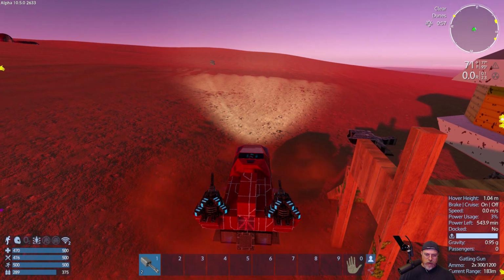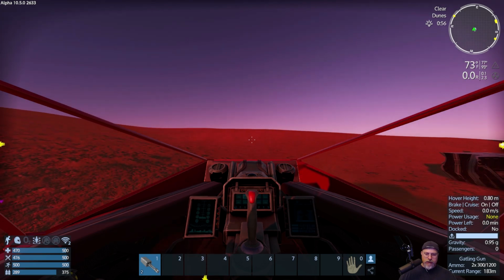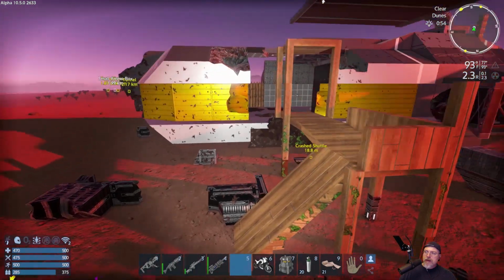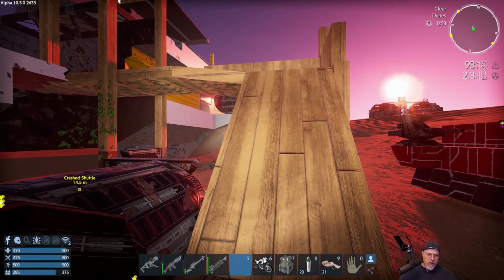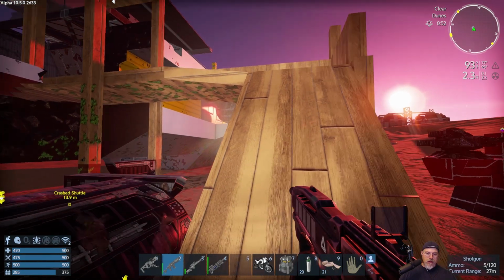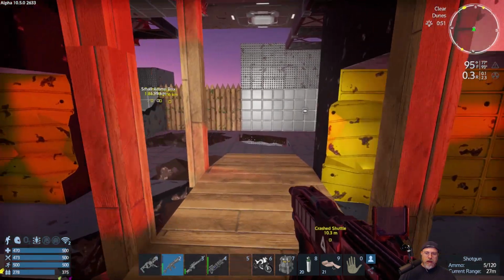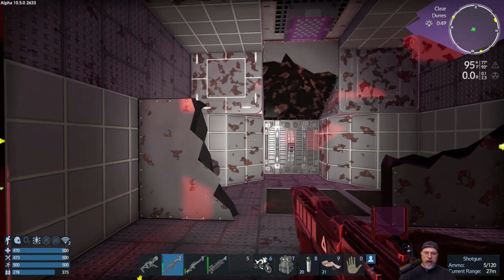Oops. Okay, we'll kill the power because there's no reason to keep it running. How hot is it outside? No, it's not too bad. Okay, let's check this thing out. Our sniper's durability is getting worn out on it. All right, so what do we got here?